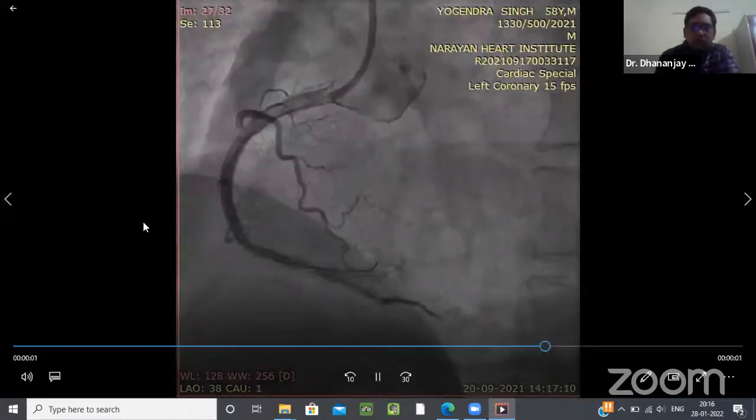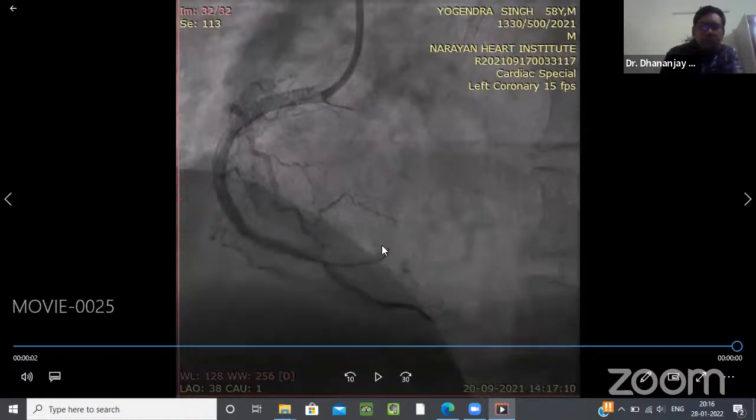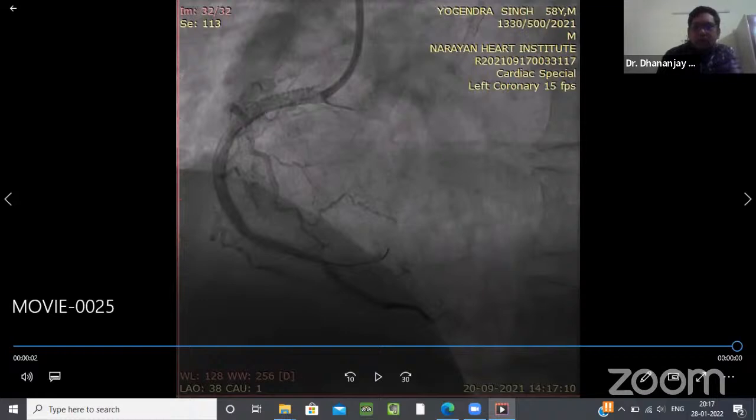Yeah, due to thrombosis, the thrombus migrated to the distal part. The PLV is not visible here. We gave intracoronary sodium nitroprusside with a punctured balloon, and this is the final outcome of RCA.